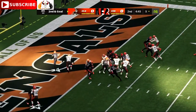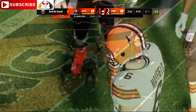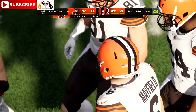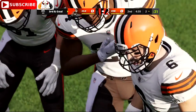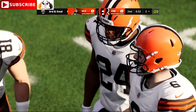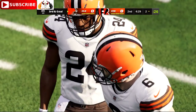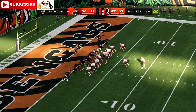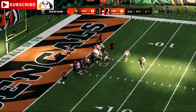They'll try and run it in with Janovich, the fullback. And he'll keep working toward that end zone as he's down to about the 2-yard line. They get 3 yards closer, but still work to do. It's 3rd and goal. The end result was brute force on brute force. But think about everything that's going on if you're playing defensive tackle. You're dealing with at least one blocker across from you, trying to deal with him, shed him, and maybe even a second one before you have to try and make the tackle on the big guy.